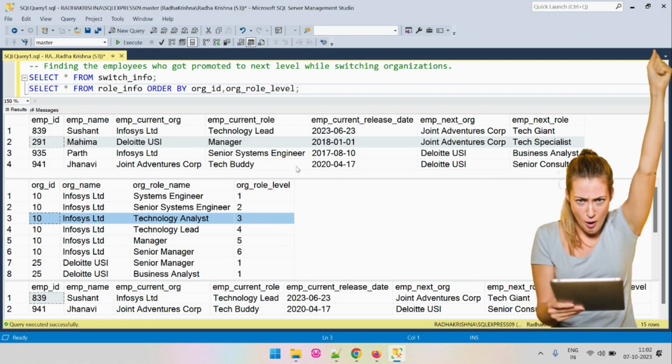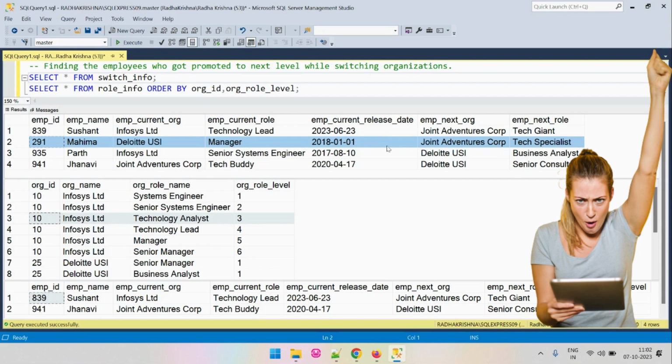Now, as part of the output, we need to find out the employees who got promoted when they have changed the organization, so when they are moving from one organization to the next. For example, as we see here, this employee Mahima has moved from Deloitte USI, where her role was a manager, to Joint Adventure Corp as a tech specialist.